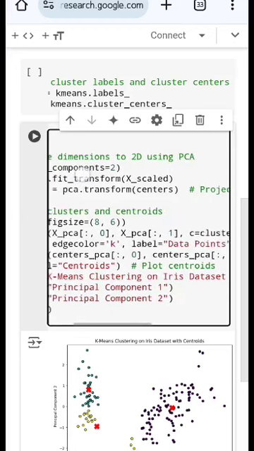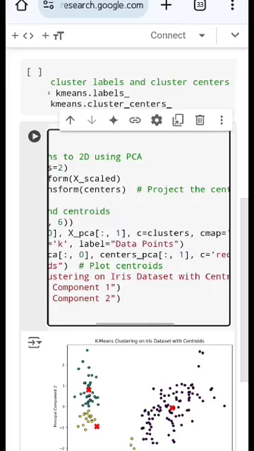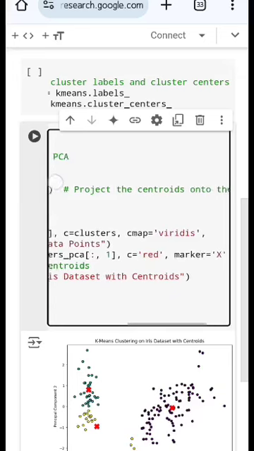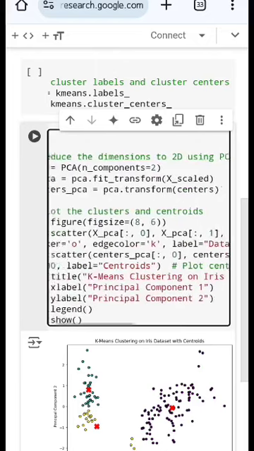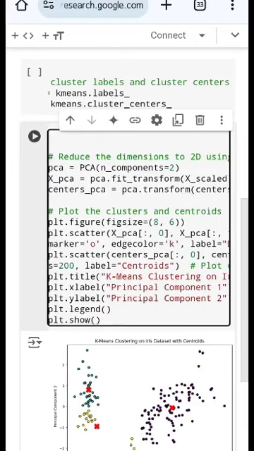A scatter plot is generated where each point's color represents its assigned cluster, and red X marks the cluster centroids. Step 5. Summary of code and output. The code successfully performs K-means clustering on the iris dataset, demonstrating the basic steps involved: data loading, preprocessing, clustering, and visualization. The 2D scatter plot visually represents the resulting clusters, allowing for a basic interpretation of how the algorithm grouped the data points.